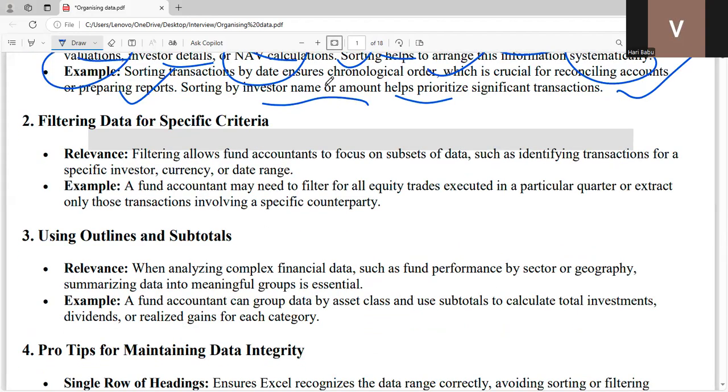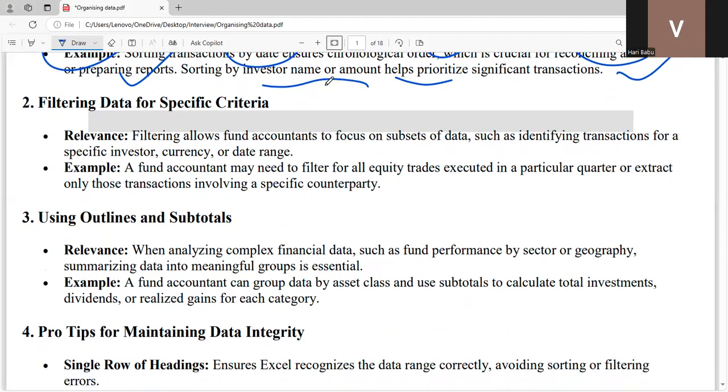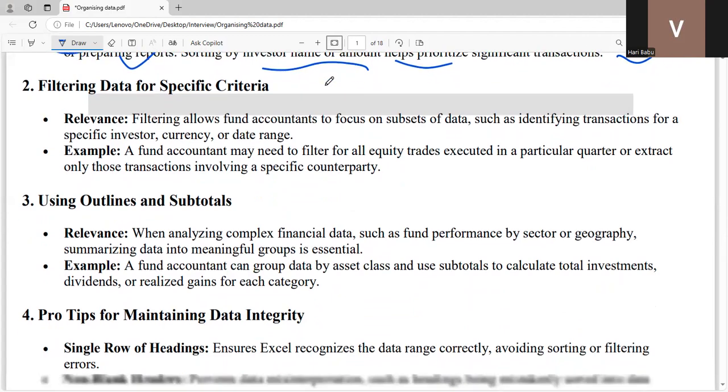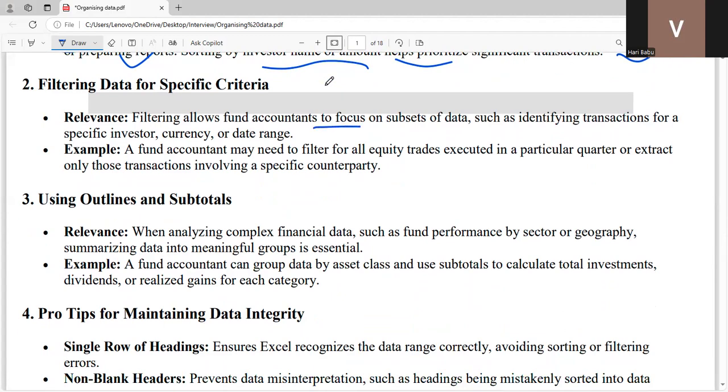Next, how filtering helps. Filtering data for specific criteria allows a fund accountant to focus on a subset of data, such as identifying transactions for a specific investor, currency or date range. In fund accounting, they deal in different currencies, like rupees and dollars, and the master fund is in one place and the feeder fund in another.